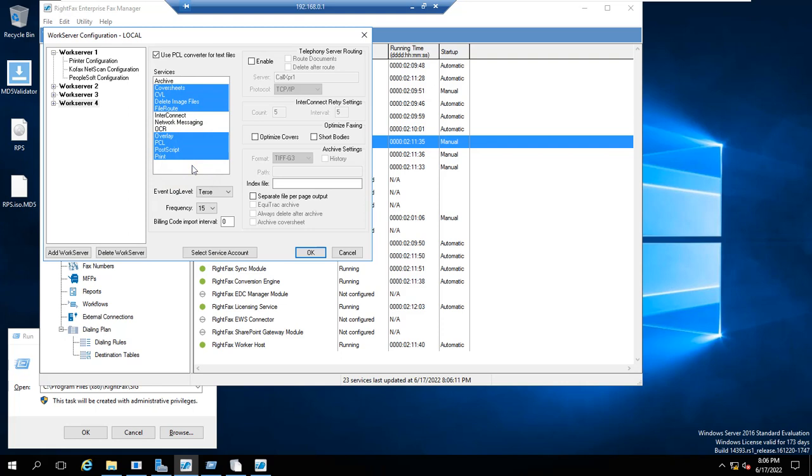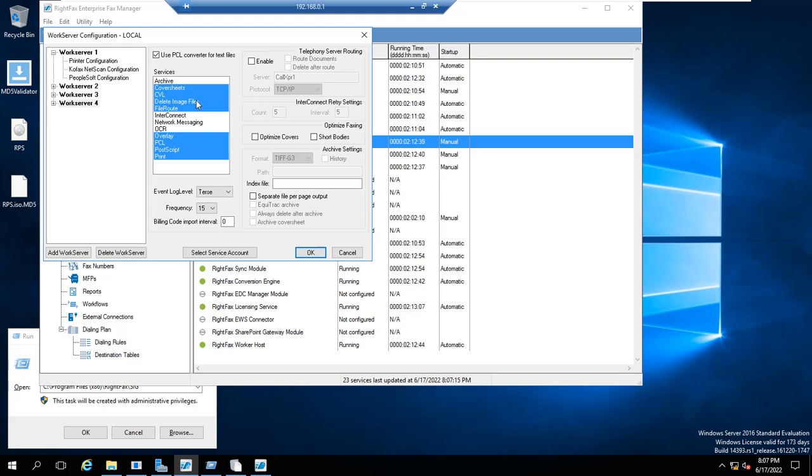So what is the meaning of this one, like archive? What is the function of this service? Archive sent faxes. If we have sent faxes, it will archive those faxes. And cover sheets creates cover sheets, okay. And what is CVL? It handles faxes with multiple live doc and ad hoc embedded doc codes, basically some kind of coding. And delete image files, this service will delete fax image files. And file route is like route received faxes to a network folder. And interconnect is like route received faxes to another RightFax server.